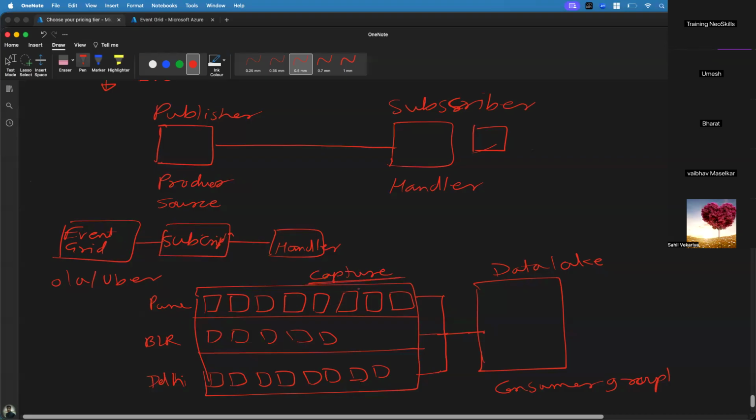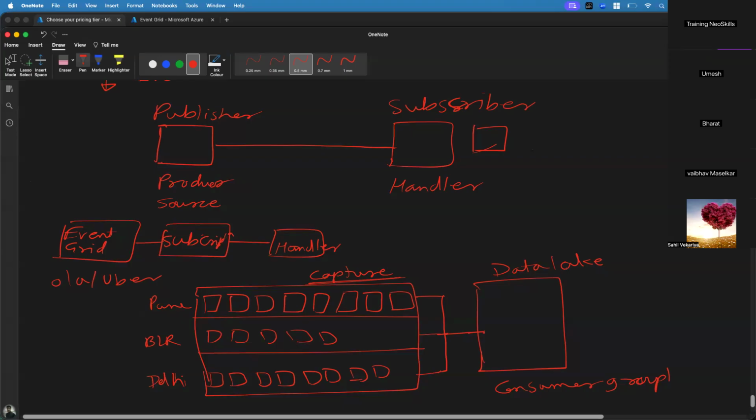That's it, done. But suppose, for example, data lake is my destination, but for some reasons my data lake is not available. Maybe there is an outage, or maybe my data lake is not present due to a data center failure or any reason behind that.